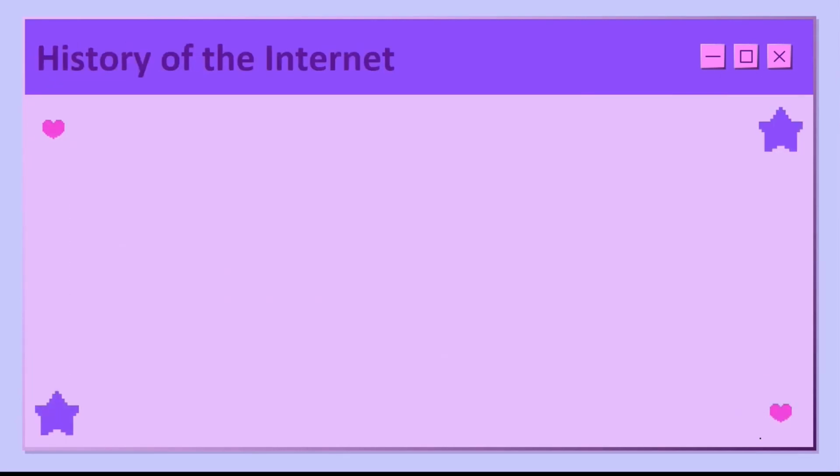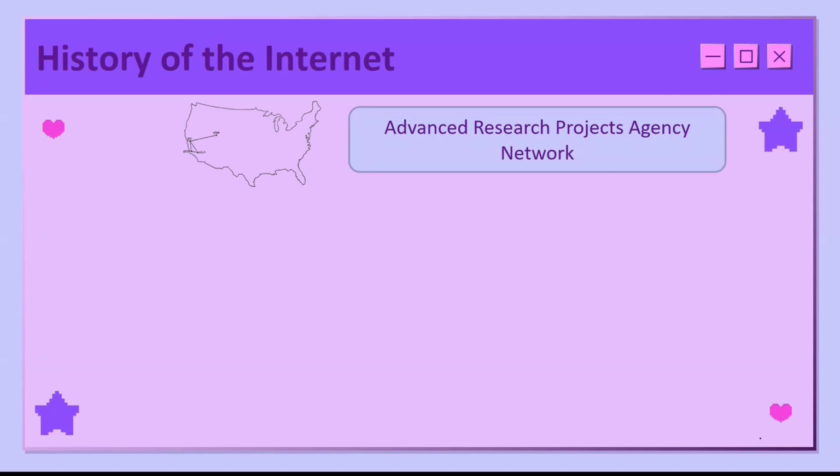Now move on to the history of the Internet. The history of the Internet has its origin in the efforts to build and interconnect computer networks and involved international collaboration. Internet has undergone 3 different stages. ARPANET, Advanced Research Projects Agency Network. ARPANET used packet switching to allow multiple computers to communicate on a single network in the early 1960s. The Advanced Research Projects Agency, ARPA, of the US, awarded contracts in 1969 for the development of the ARPANET project. ARPANET adopted the packet switching technology proposed by Donald Davies and Paul Barron.